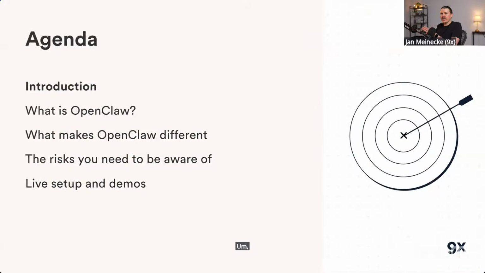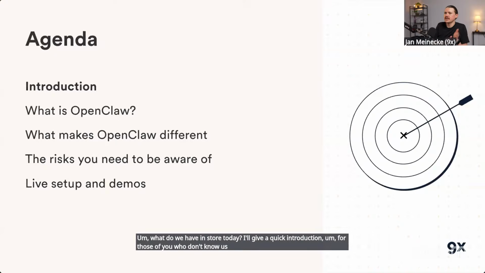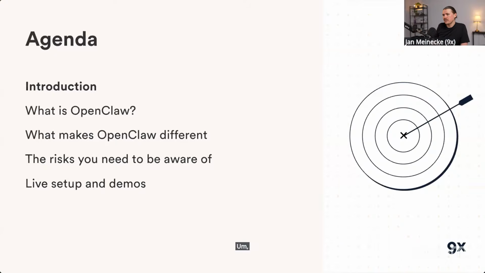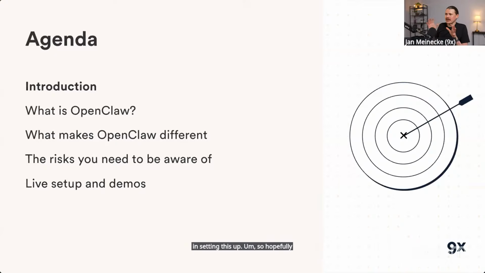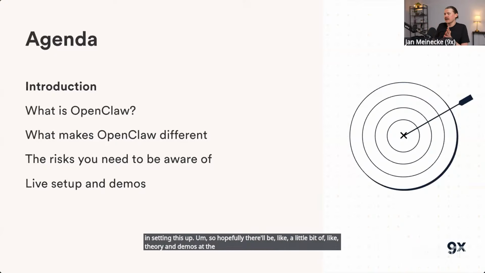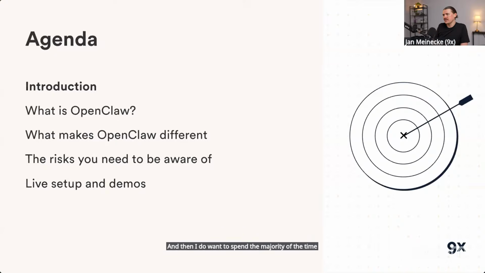What do we have in store today? I'll give a quick introduction for those of you who don't know us yet. Then we'll get into the main agenda, covering what OpenClaw is and what makes it different to other AI tools you may be used to. We'll also touch on the risks you need to be aware of in setting this up. Hopefully there'll be a little bit of theory and demos at the start, maybe half an hour. And then I want to spend the majority of the time on the live setup and demos.